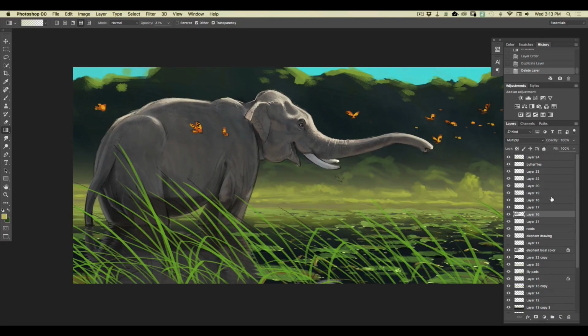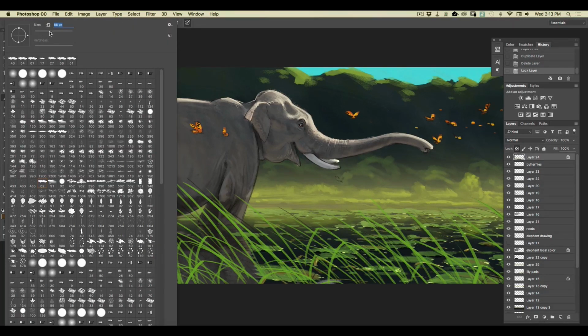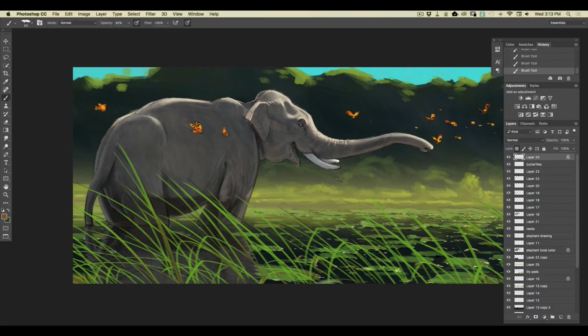So now I'm going to come back up to my reeds. There we are. Come up to those reeds. I'm going to lock that layer, and I'm going to vary them up a little bit. Just want to have a little bit of variance in some of this color. I've locked that layer so I don't have to worry about going inside the negative space.